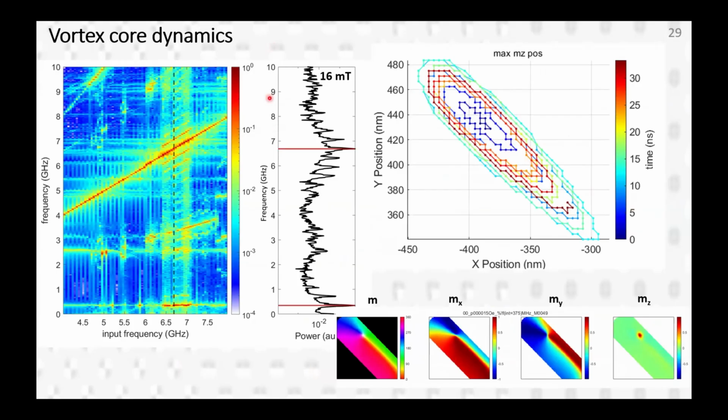So in our system, we actually look at the vortex core dynamics. What's causing this frequency combing is the fact that the core of the vortex is moving in this elliptical shape. So it's generating a changing magnetization texture in the macrospin that's above it. And this change in the magnetization texture over time is what generates this ability to create this frequency comb.